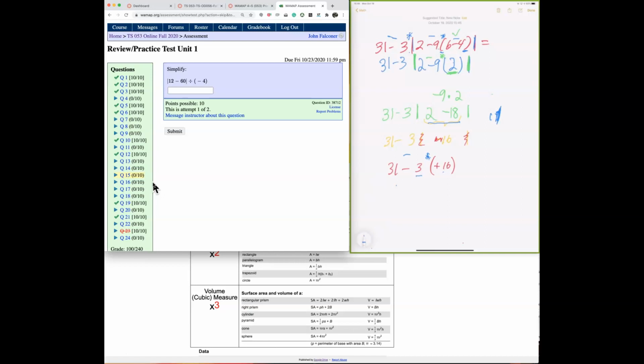Let's look at our operations. We have subtraction and we have division. So in order to test your knowledge of the rules of PEMDAS, they have to mix it up a little bit, right? So normally we would want to do division first, but we have these absolute value brackets, and anything in brackets has to go first. So 12 minus 60, how much is that? Positive 12, negative 60. Signs are different, so we take the difference, right? That means 48. And 60 is bigger than 12, so we take the same sign as the negative 60. We get negative 48. Hang on to those absolute value brackets for a while.